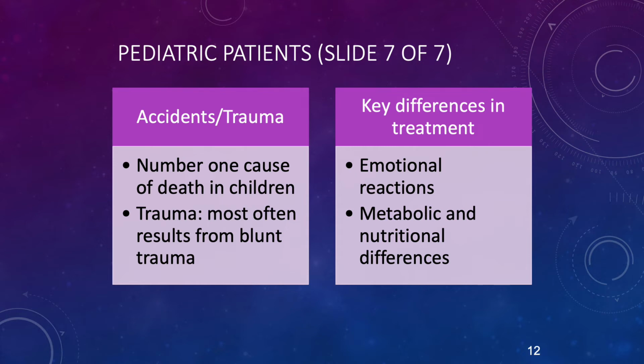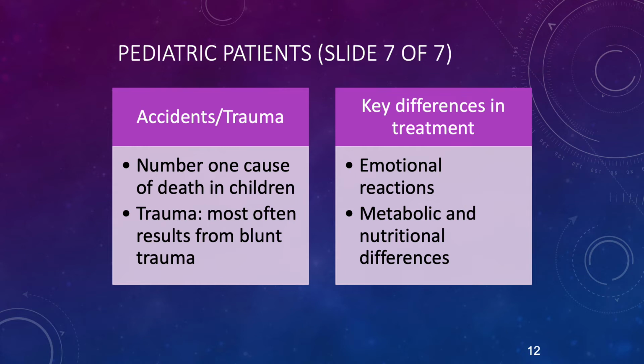So let's talk about key differences in treatment. With the little ones, they're not going to be able to communicate well, or if they're a neonate or infant, they're not going to be able to communicate at all with us. So that can pose a problem because they're not able to tell us exactly what's wrong with them. They might also give us misleading information. If you say, does your tummy hurt? They might say yes, but their tummy really doesn't hurt. So they might not be the most trustworthy source in some regards.